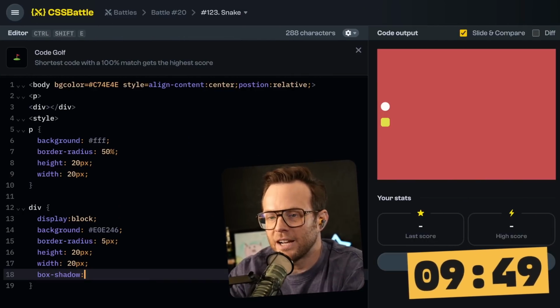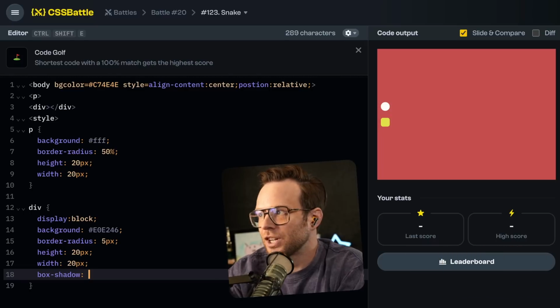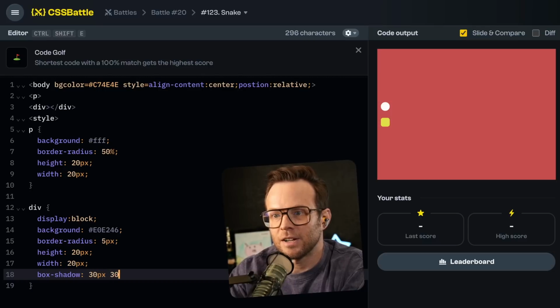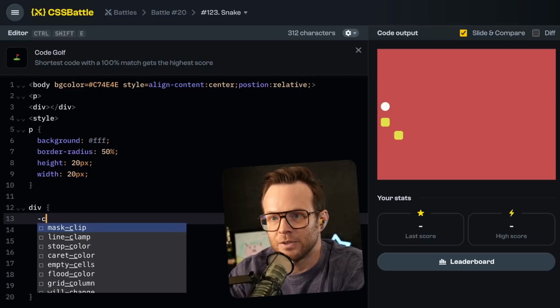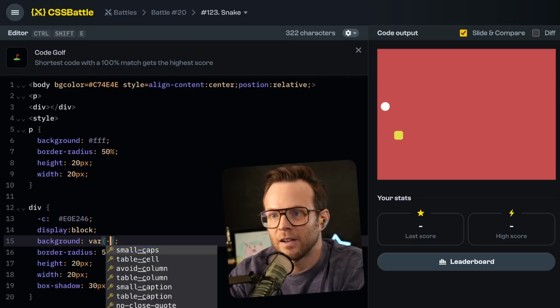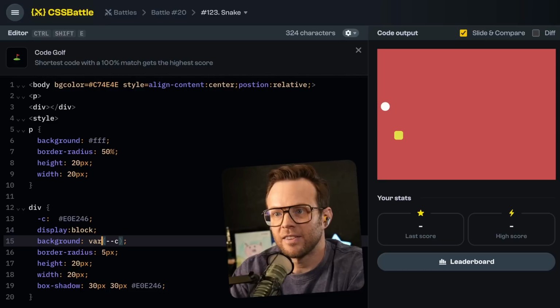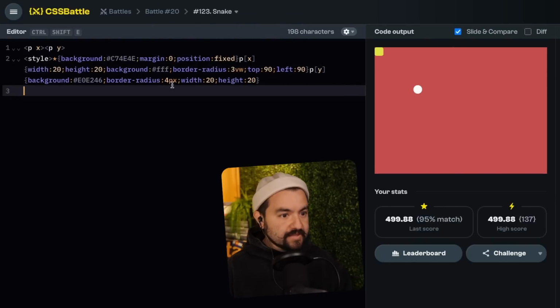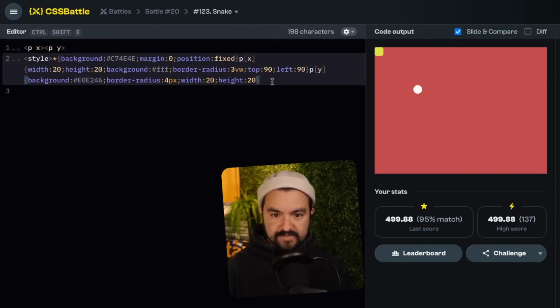I'm going to do something kind of funny here. I'm going to do a box shadow where I repeat this same shape, 30px, 30px. Yes. At this point, it makes sense to make this color a variable. So C, var, C, I believe that's less characters. 1, 2, 3, 4, 5, 6, 7. Is it less characters? It looks like the width and height are exactly the same, so I think we can actually move that selector up.